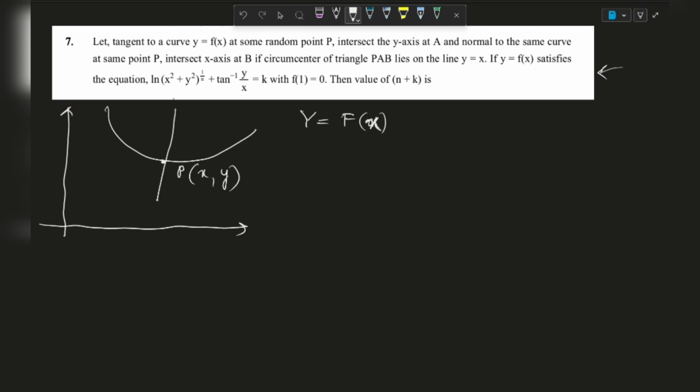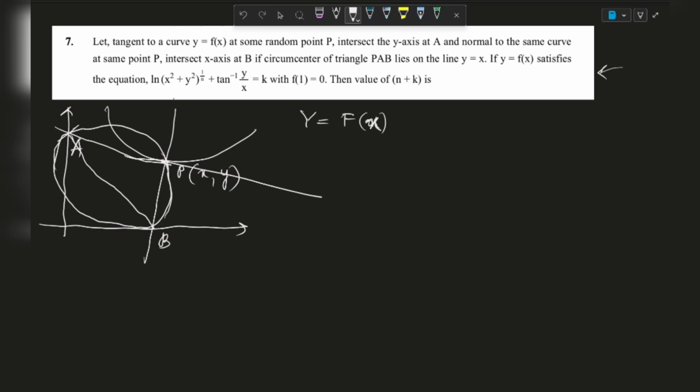then this is the normal, and this is approximately the tangent. This is a straight line. The tangent intersects the y-axis at point A, and this is our point B. And we have to join point A and point B with another straight line, and construct triangle PAB. Not construct, actually, I'm drawing this just for your reference. So basically this is our circle. I hope you can understand this is a circle.